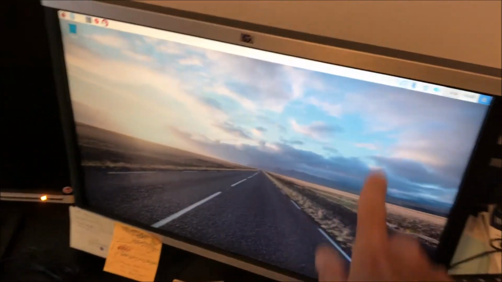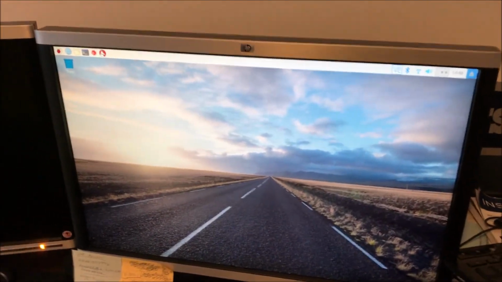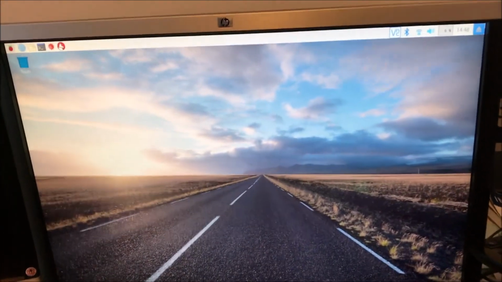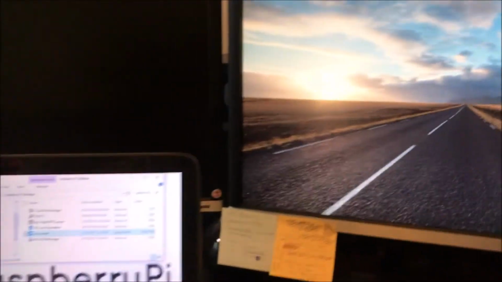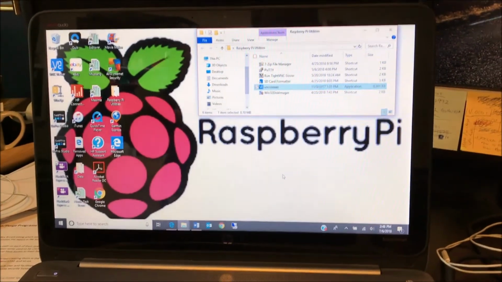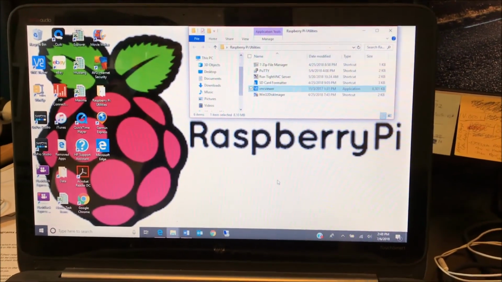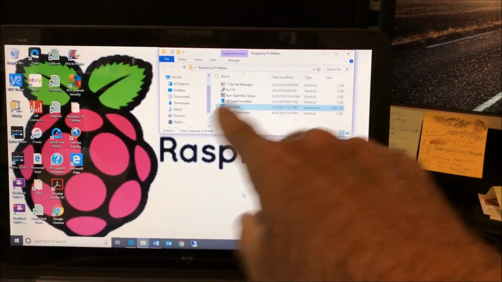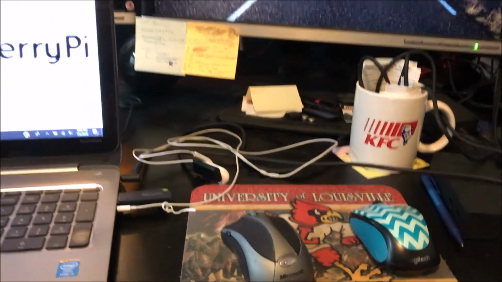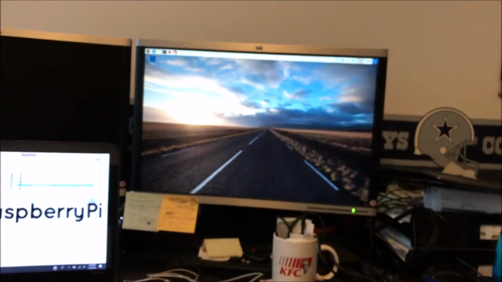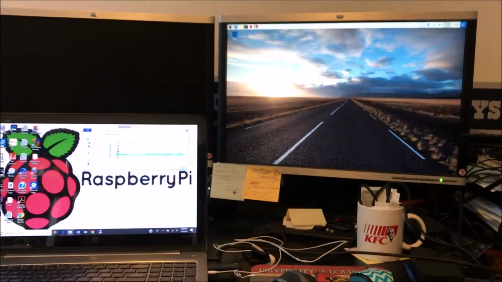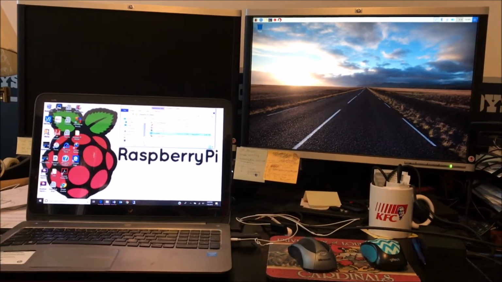So this monitor right now is displaying the Raspbian Operating System, the Graphical User Interface for that. And then this laptop is displaying my Windows Operating System 10 Home Edition. And I'm using the monitor for the laptop and the keyboard for the laptop, and then this mouse here. So both these PCs, my laptop and my Raspberry Pi, are connected to my Wi-Fi. They're both on the same network. It's a local network. It's password protected.